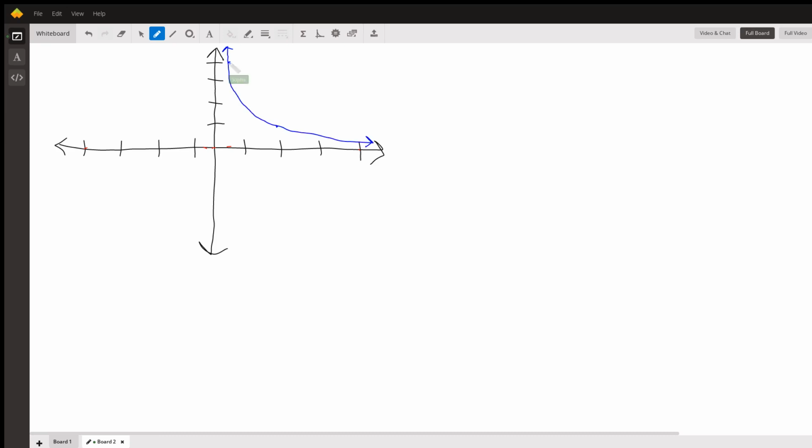Now what if we plug in negative 1? Then y equals 2 divided by negative 1, which is negative 2. So basically, this first graph is going to look like this same curve that's in the first quadrant reflected over the origin. All right, that's your first graph, y equals 2 over x.